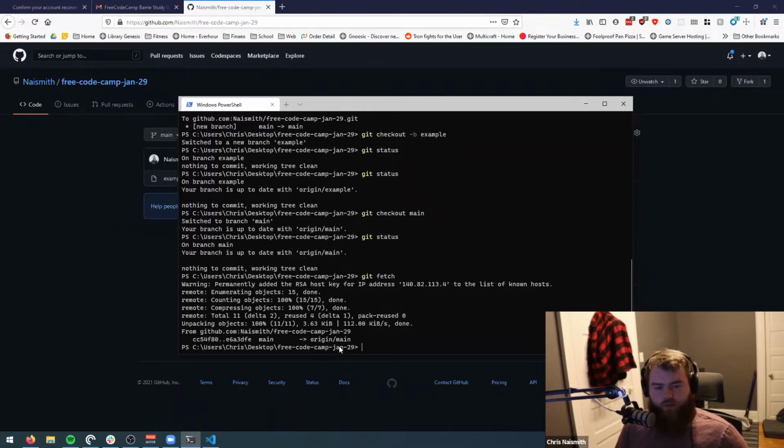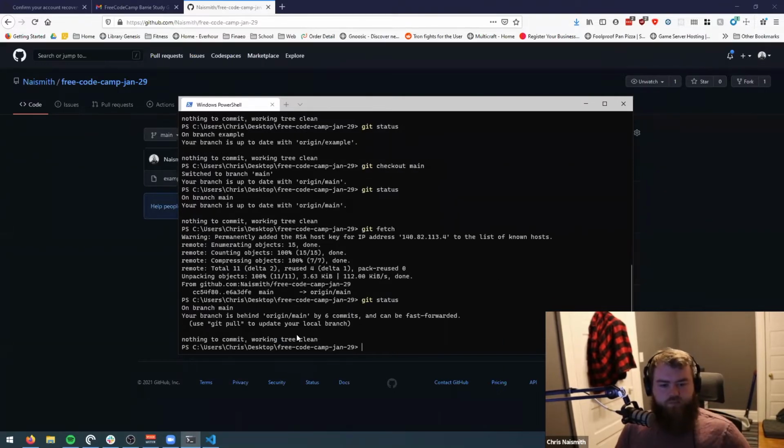So those commands that I just ran: git status is letting you know what the current status is. Git fetch consolidates with GitHub, saying, hey, are there any new branches that were created? Are there any new updates that have happened? Kind of just fetch me everything that's changed. And depending on the editor that you use, it might automatically fetch for you. So now if I type in git status, you'll see it says that my branch is behind.